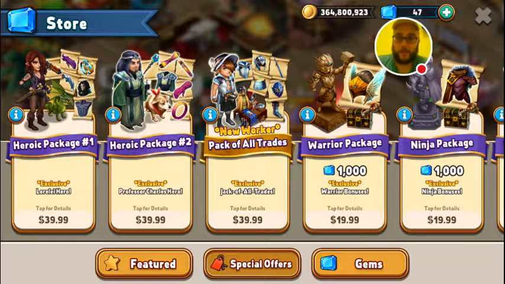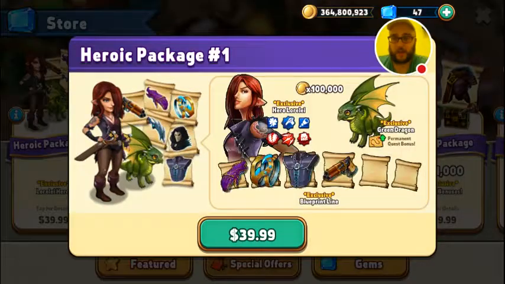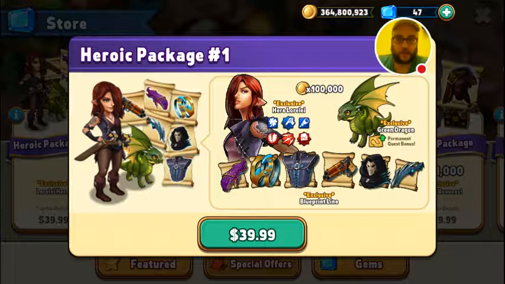So you have these packages which you can buy. Like the heroic passage package number 1 is you can get this quest giver who usually gives you a special quest. Like she's not one of the heroes. She'll give you something to do. It unlocks 5 of these blueprints for more stuff to be able to be crafted.